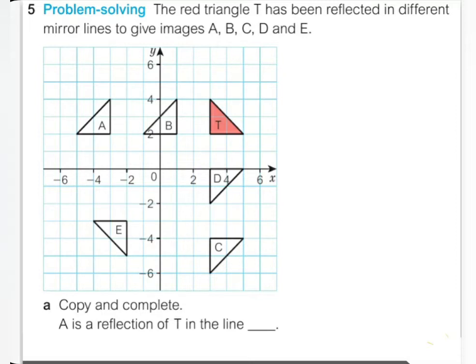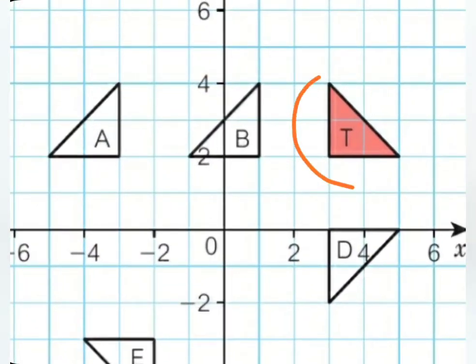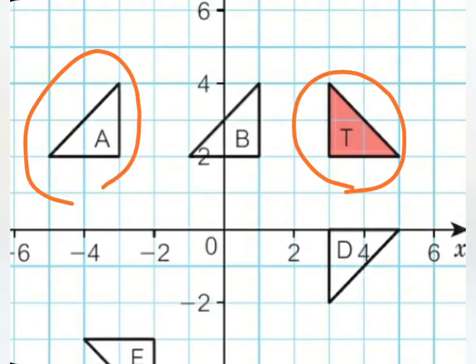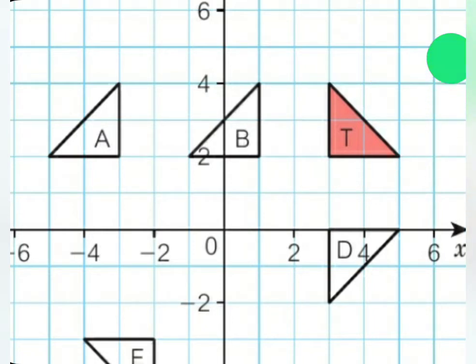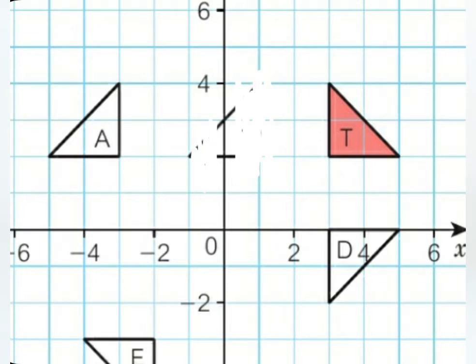Now, let's start first with T and A. Now, shape T and image A, where is the mirror line? This is the question. First, let me remove B so you can understand it. Here, it might be blocking the image. Now, here, let's pretend that it's not here, okay? Yes, and take a look at T and A, okay? Now, how do we figure out the mirror line?